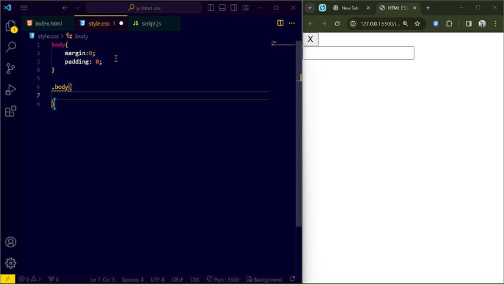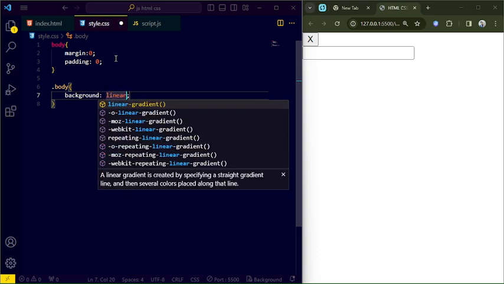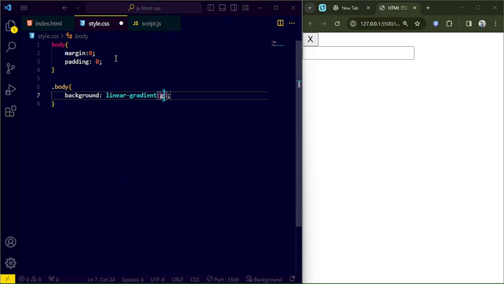What will .body have? .body has the height, like you can say. We are going to give a background that is going to be a linear gradient, that will be gray, and you can write here a gray lighter than gray.